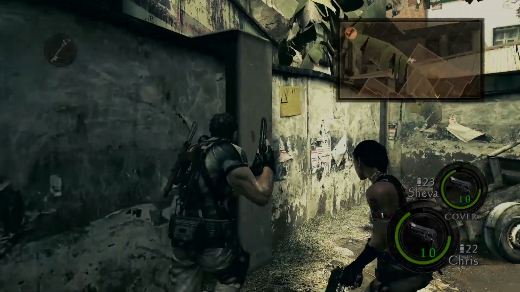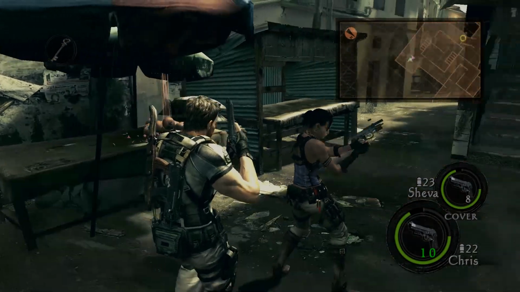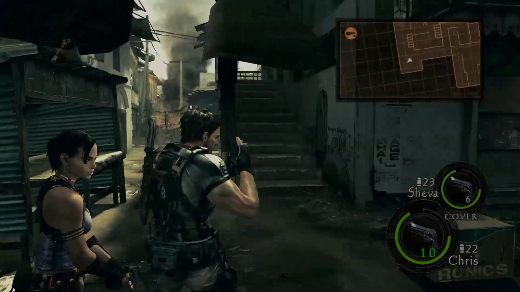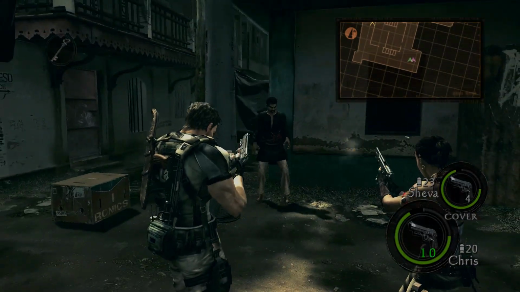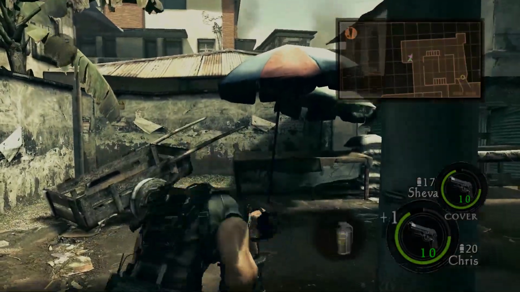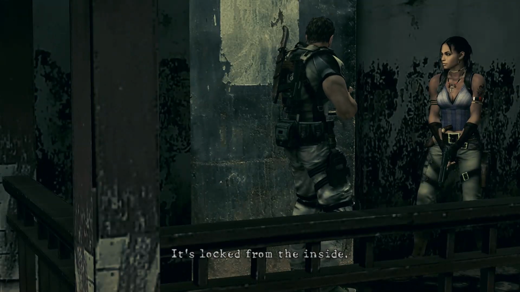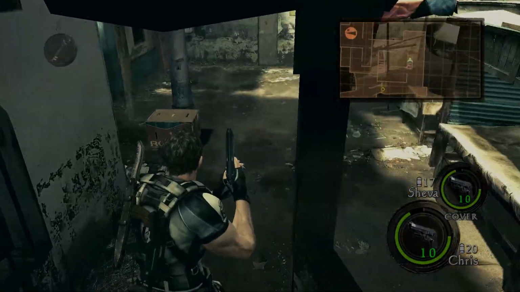Alright, what's around here? Oh, you can smash the tomatoes. And get a grenade, that is pretty cool. Grenade in the tomatoes. That's sweet. Let's go up this way, let's have a look, see. It's locked from the inside. Okay, can't go around there.